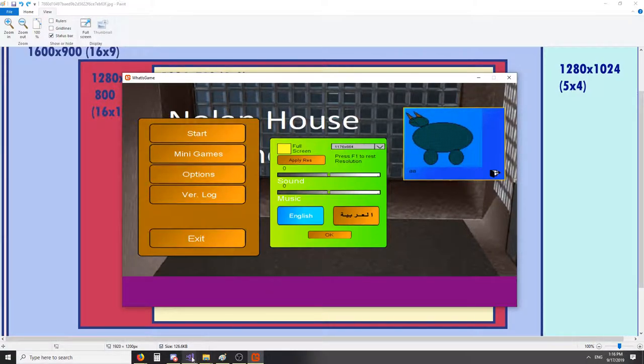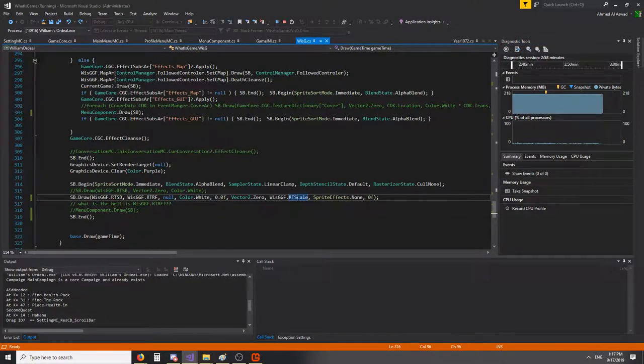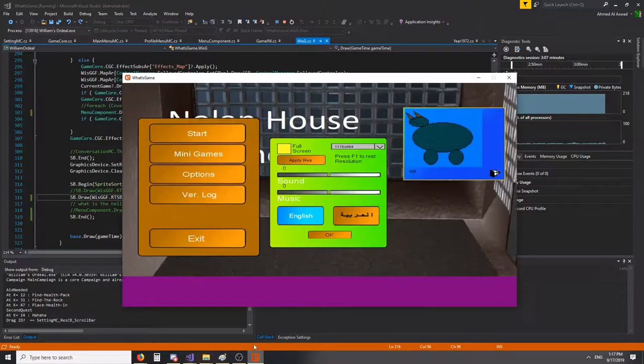Even though the code, as I showed in the comments or in the tickets, doesn't tell the render target here to draw smaller than what it is. The calculation is correct. The scale is correct. It should draw correctly. And if you see the game here, actually I checked it many times. Actually the scale is correct.